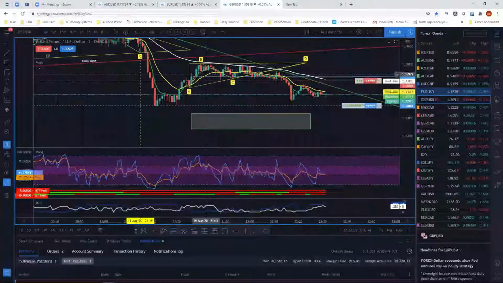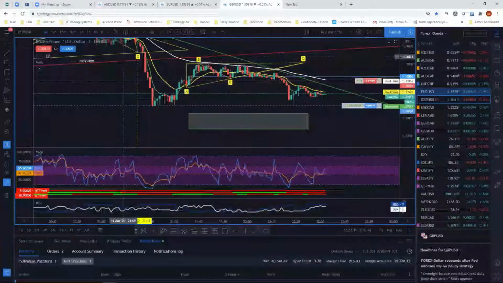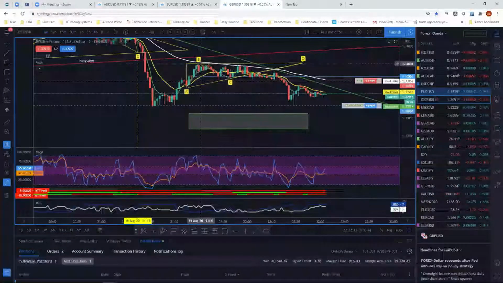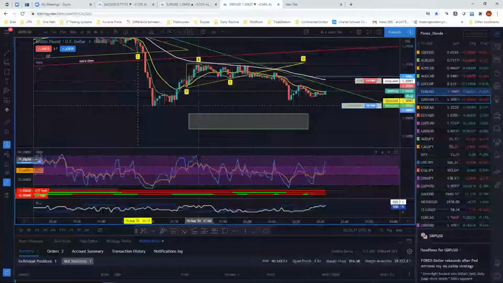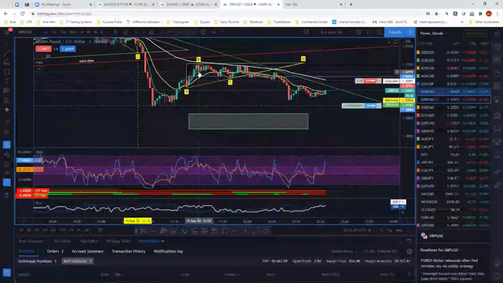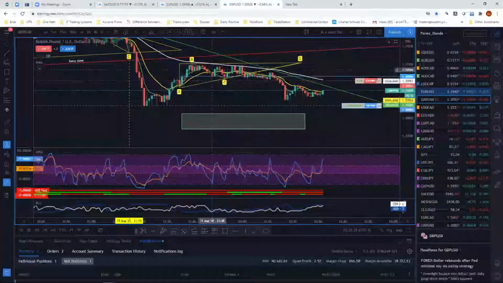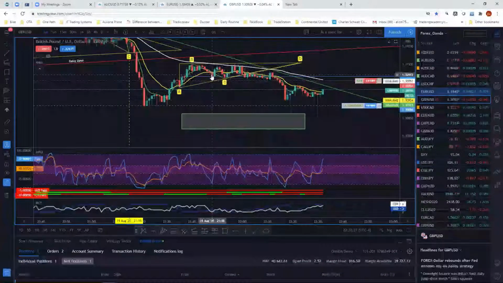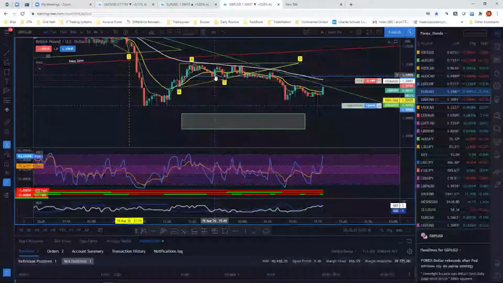One of them was the fact that it came back up near where my entry zone was, this area between the wedge and this red line. It came up near that. The RSI came up to the 89, and when it hooked, it gave me a red candle. I said, okay, I'm looking to take this thing short, but I wanted this candle because this one closed below, and all my moving averages were now in the right direction. I had my 62 and I had my cross at my 5 and 13.